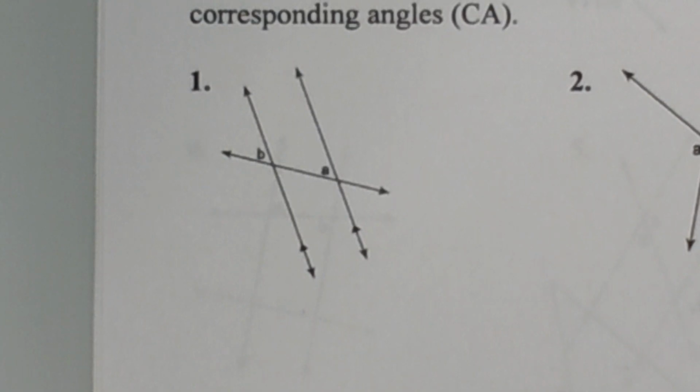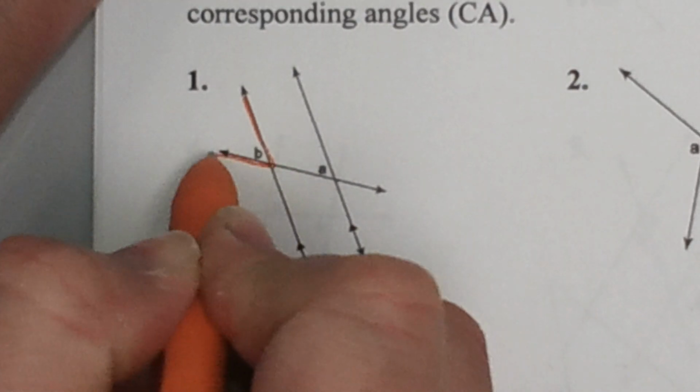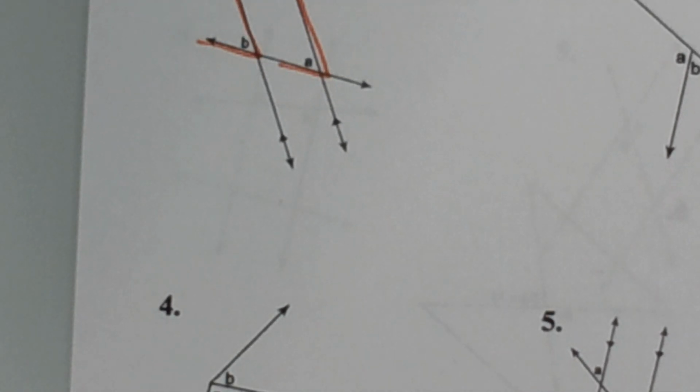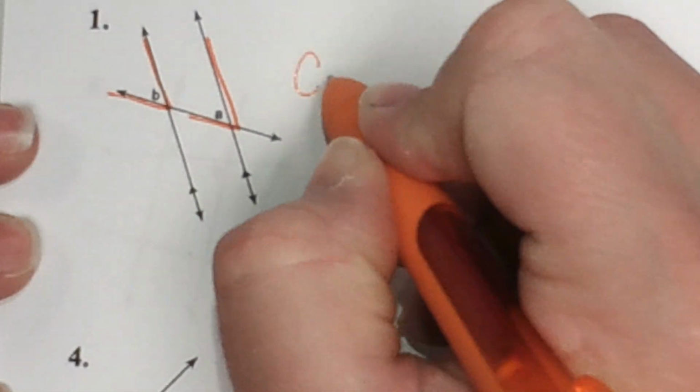Okay, so I'm looking at this problem here. My angles are that one and that one. Do they share a vertex? Do they share the point in the angle? No. One vertex is here, one vertex is here. Which means it cannot be a linear pair, it cannot be adjacent, it cannot be vertical. Are they corresponding? Are they on the same side of the transversal? Yep. Is one interior, one exterior? Those are the requirements. So yes, this is corresponding.